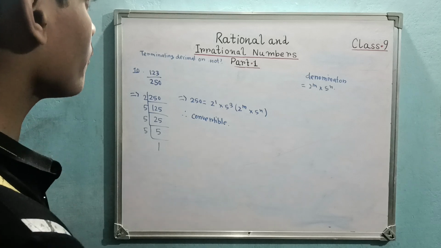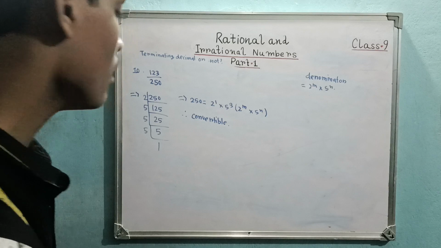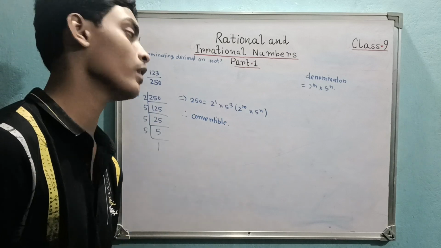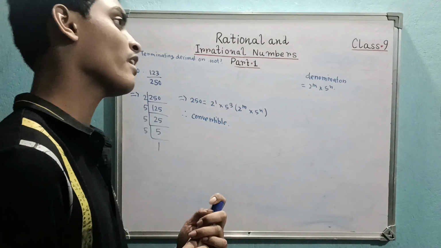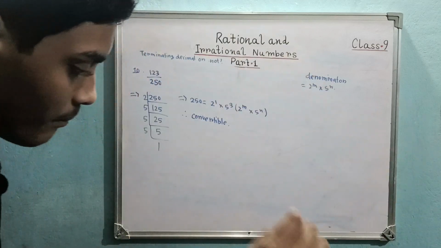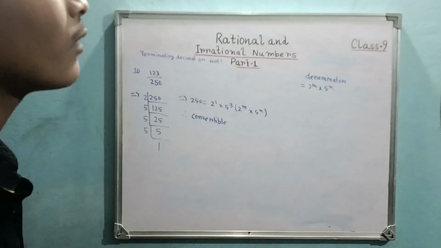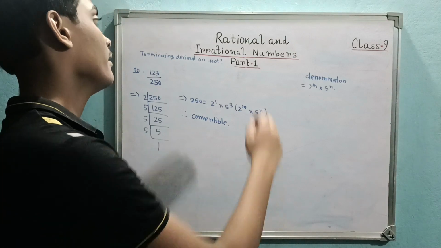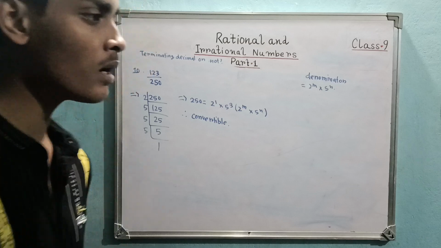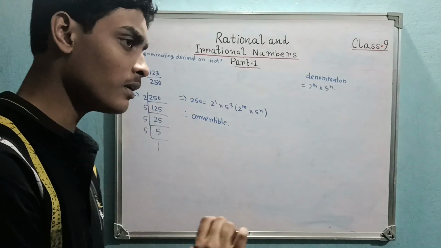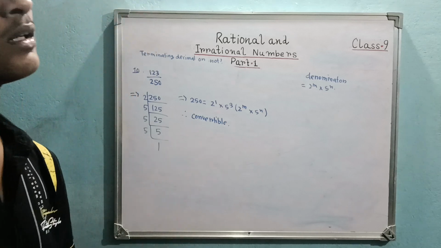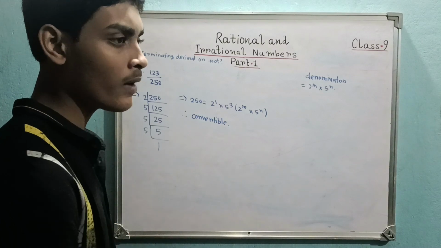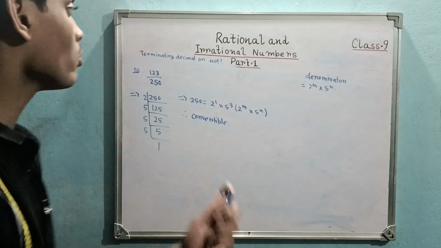So that is what we have here for rational and irrational numbers, class 9 part 1. We learned how to frame a rational number where p can be anything but q shouldn't be equal to 0. And we also learned what an irrational number is: any number which can't be expressed in a rational form, like root 2, whose value is infinite. Then we learned about terminating decimals. A terminating decimal is a decimal number which has a definite number of units after the decimal point. A number which has an infinite number of terms after the decimal point is a non-terminating decimal.